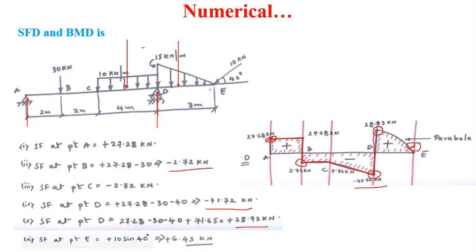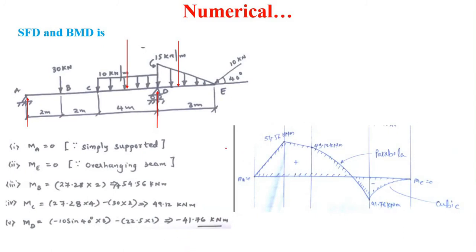Okay, and from D to E in this given beam, uniformly varying load is given. So therefore in this diagram it will be a parabolic curve. From D to E, join these two points by a parabola, and then again a vertical straight line will be there. Okay, this is our shear force diagram. So after this, similarly plot a bending moment diagram.